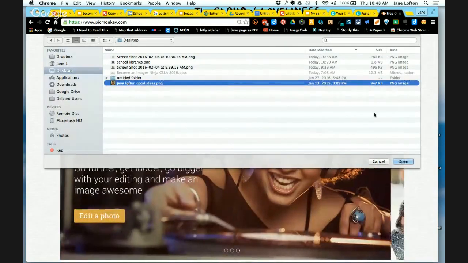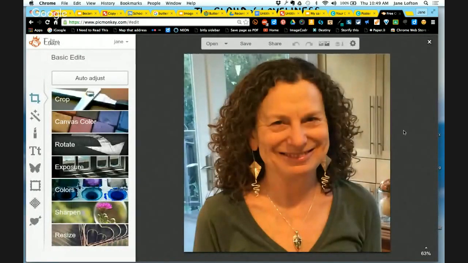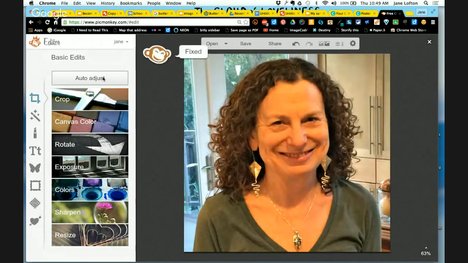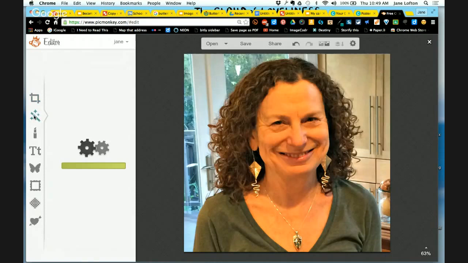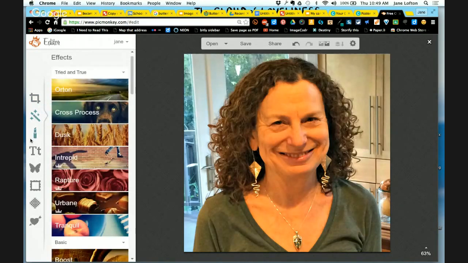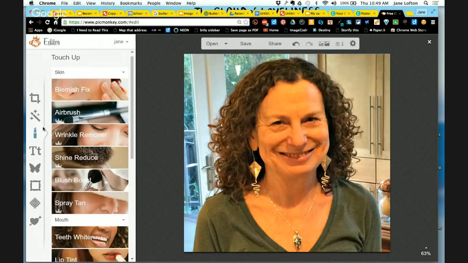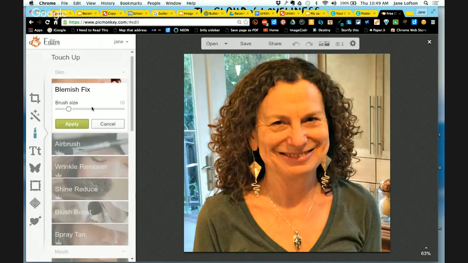myself. And there's an automatic auto adjust you can use to make it look better. There are touch-up tools. You can fix your blemishes.